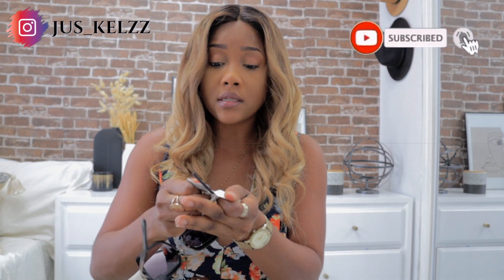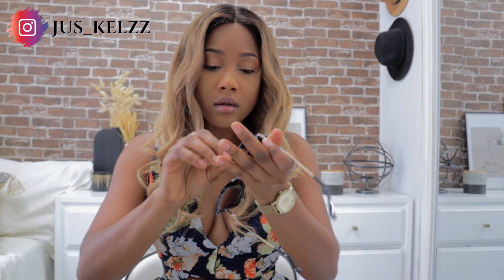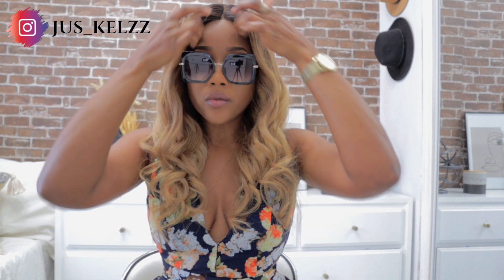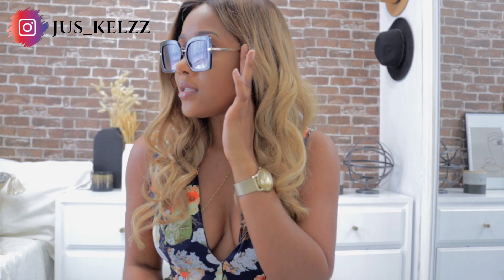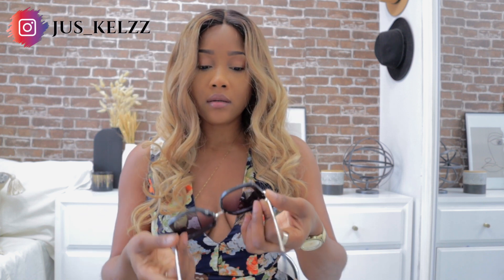I'm gonna rip the tag off — I'm doing this for you guys because I wasn't ready to wear these glasses. It got so dark! Okay, I have to take everything off. This is what they look like on — oh yes! This looks so cute! I didn't try them on in the store; I just grabbed them thinking they were cute. Can you guys see? This is so nice. I'm definitely wearing these tomorrow.